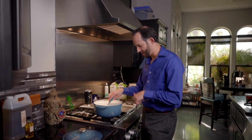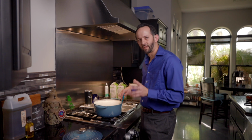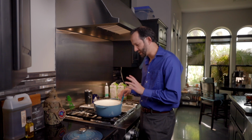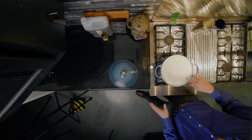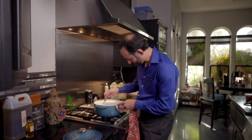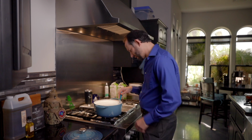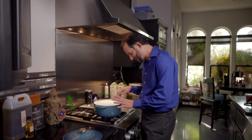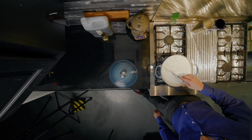That's why when you are heating milk, you have to watch it very closely, and if you can get a cast iron pot, that would be even better, because it's going to heat it more evenly and smoothly. You might notice there's some stuff spilling out of here. I may have put a little bit too much milk in here. I would have liked a little bit less volume, but it's okay. It's going to work just fine.